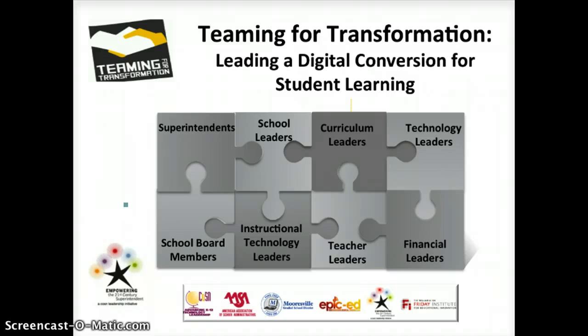As you can see, we have superintendents that are part of this esteemed group, curriculum leaders collaborating with technology leaders, school board members who are involved, teacher leaders. We have chief financial officers who are critical to that team approach to moving forward with a digital conversion.